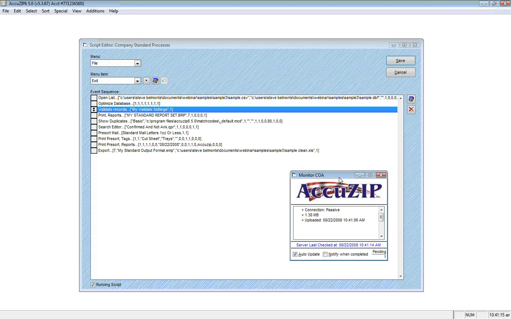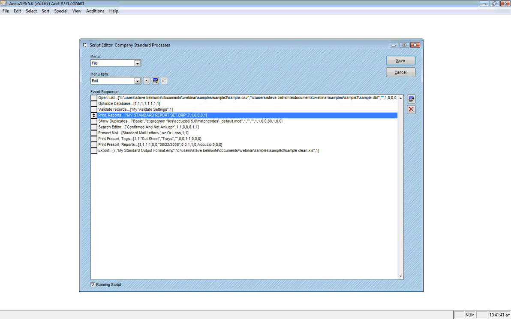Other companies charge $800 and above for this same feature. And for the advanced class, when we show you the script monitor, I believe there's only one other company that makes it, and they charge $3,000 for the script monitor feature. It's included free with AccuZIP.